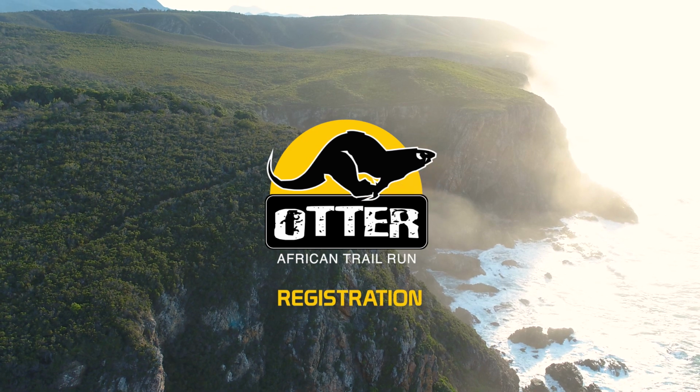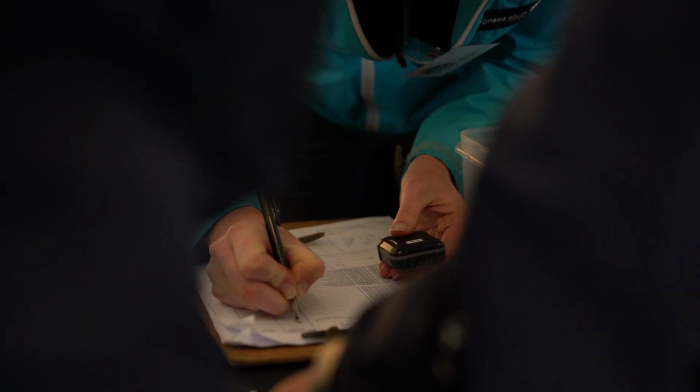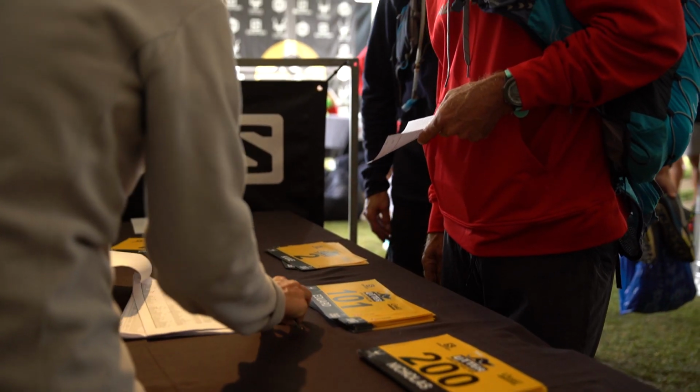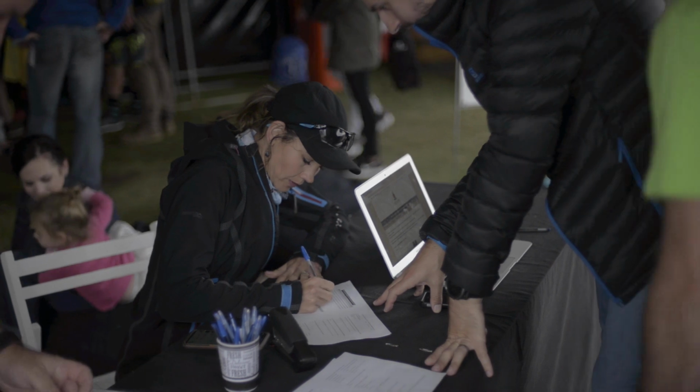Once you've entered the gate, proceed down to registration, follow the signage, and you will get to the registration hub. At the registration, you will be given your event timing chip, your race bib, any of the event apparel that you may have ordered in advance, the keys to your accommodation, as well as undergoing equipment check. And this is where we check your equipment up to the levels, level 1, 2, and 3, depending on the weather alert level. From registration, once you've completed that process, you may do the prologue at any time between 10:30 and 4:30 in the afternoon. Those are the prologue hours, 10:30 to 4:30.